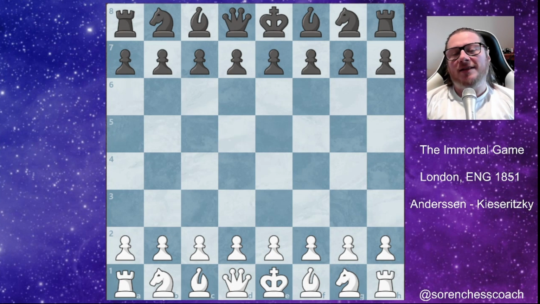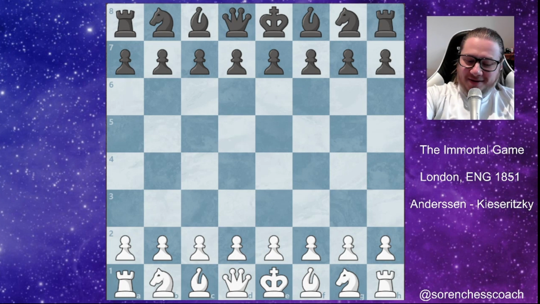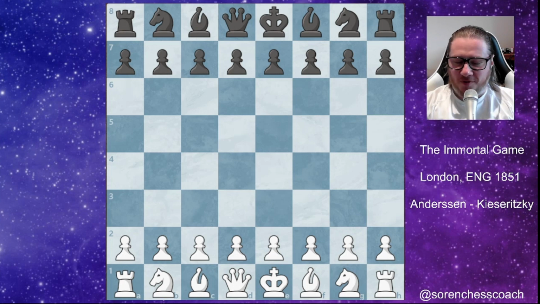And the game that they were playing is actually the 1851 game played between Adolf Anderssen and Kieseritzky in London, England. And I want to do that game with you, my friends, now. So it's a phenomenal King's Gambit, romantic era of chess. So let's go with this.